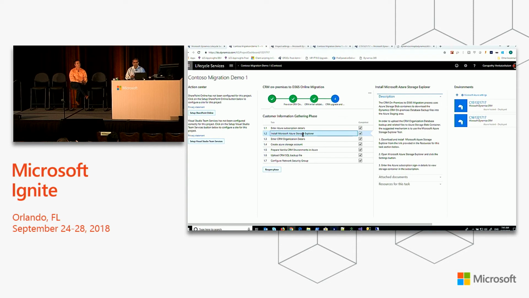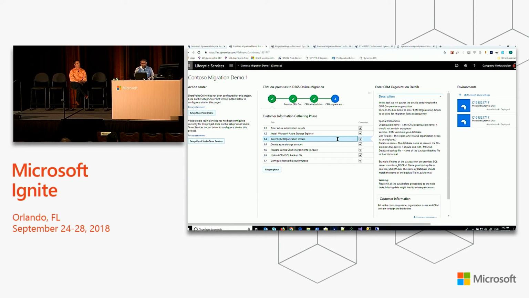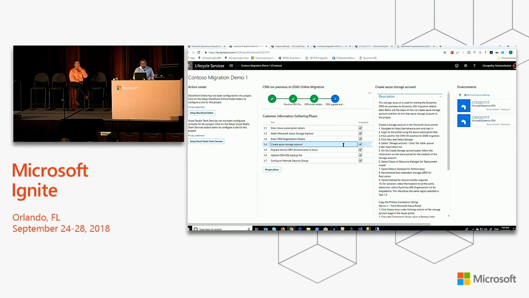At various stages, you would need to provide additional data like your customizations, your source code files for plugins, workflow activities, and any custom .NET assemblies that you might have written pertaining to your CRM implementation, and also the user mapping files. To provide all that data to the tool, this utility is useful. We provide a link to that tool along with all the instructions. I'm not going to go into detail of each step because as we work with the tool, you will see that for each step there is a detailed description that talks about exactly what needs to be done.